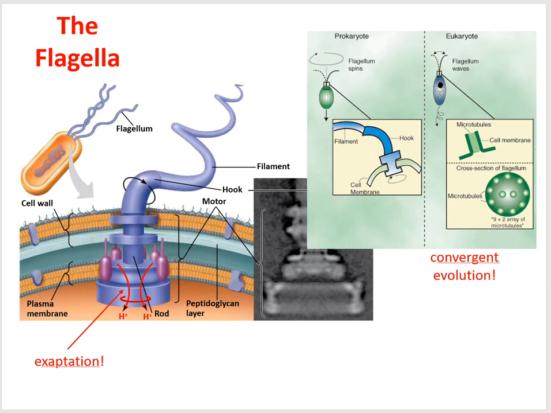So on exaptation, the reason why I put that in red is the way that rotor spins is hydrogen ions flow from one side of the membrane to the other. So the direction you see in the arrow, hydrogen ions go from, so this is obviously a gram-negative bacterium, isn't it, right? Because it's got two of those membranes. So the hydrogen ions flowing from one side of the membrane to the other cause that flagella to spin.